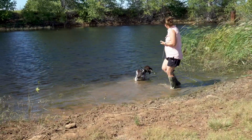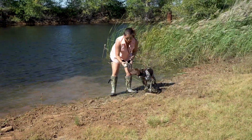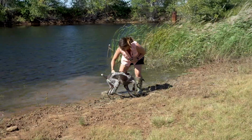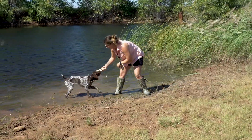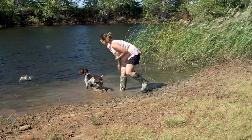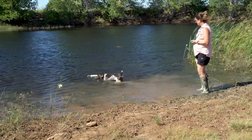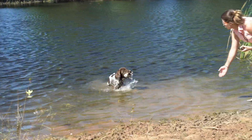Atta girl. Just building her comfort and her confidence of going out, getting wet, grabbing the bumper. Atta girl, yeah. Playing some tug, keeping the game and everything exciting. Yes, ready? Good girl. Oh, good girl, puppy.